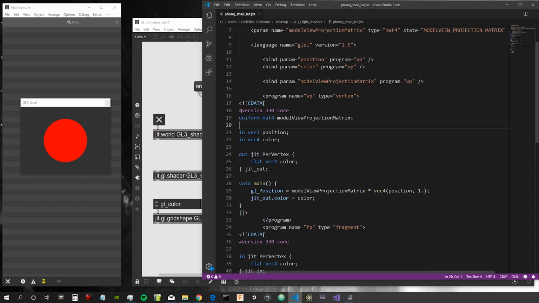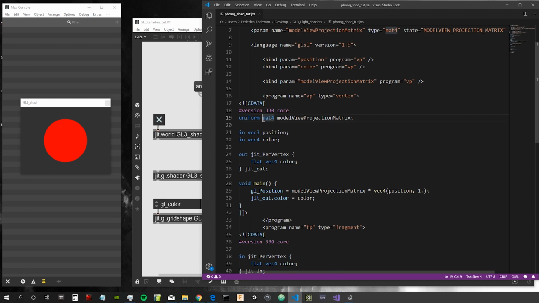So, okay, inside the shader, the first shader we got is the Vertex program, which is the type Vertex. This is the Vertex Shader. As you can see, there is a declaration which declares the version to be 3.3 core. Core means that it will not use the functions from GLSL 1.2. It will use only the core functions, so only the functions included in GLSL 3.3.